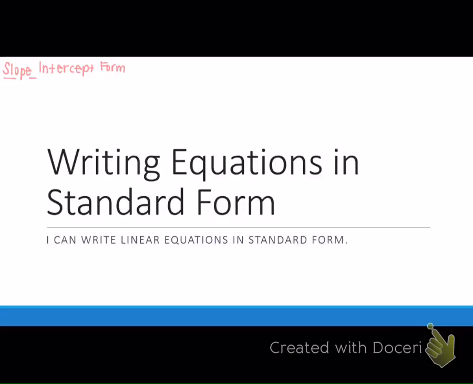So the very first form, which you have been learning now for over a year between middle school and now, is slope-intercept form, and that's y equals mx plus b. So Sarah, tell me the two things you need to write an equation in slope-intercept form. Slope and y-intercept. Good. Remember, a y-intercept can be 0 or a number, so that's (0, b) there.